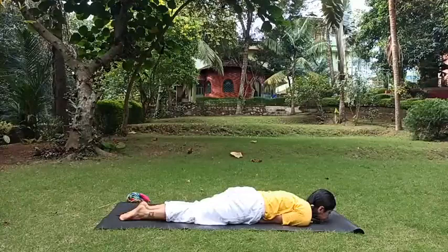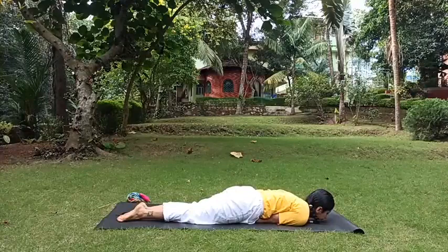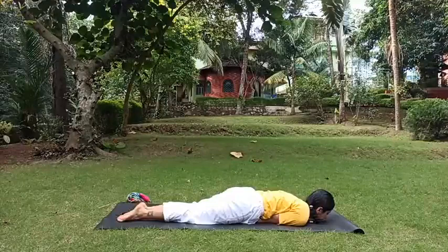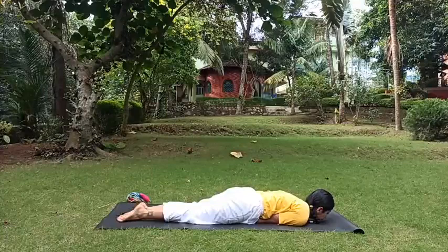So now we practice the Purna Shalabhasana, the full locust. Make any adjustments if you need to. We'll do two rounds of deep inhalation, and on the third inhalation, you can lift both legs up. Ready? Inhale and exhale. Inhale and exhale. Now inhale, lift both legs up as much as you can, pushing your hands down towards the mat.